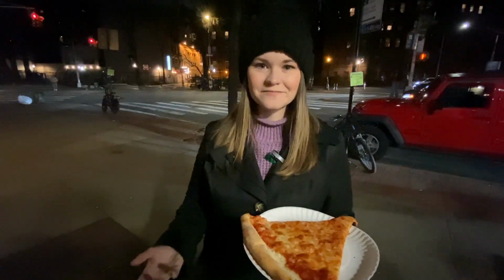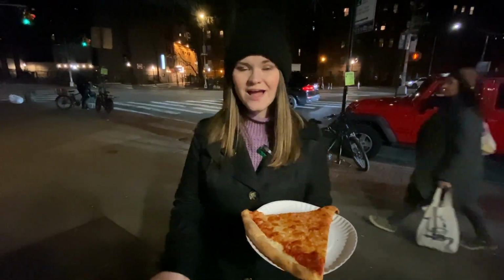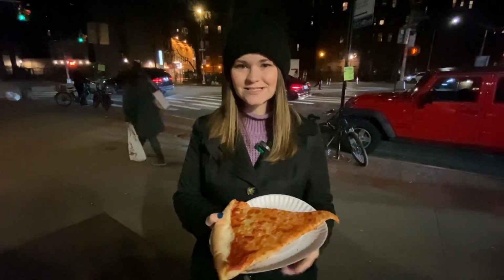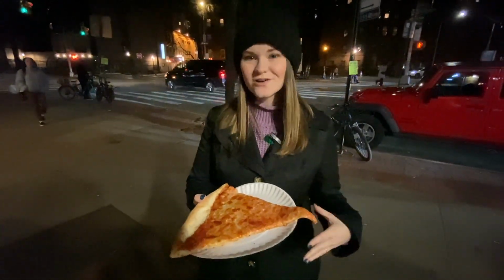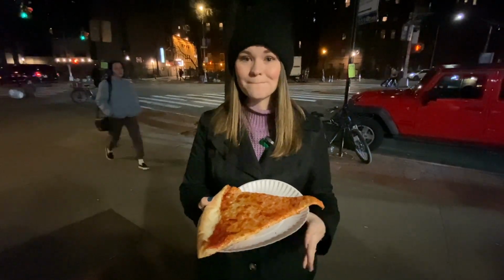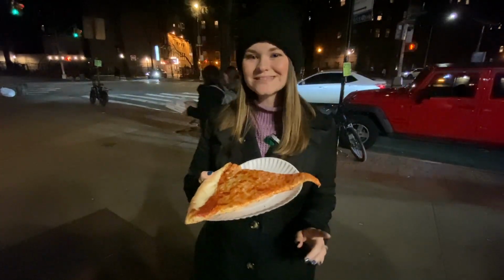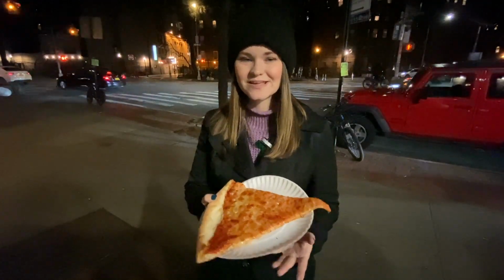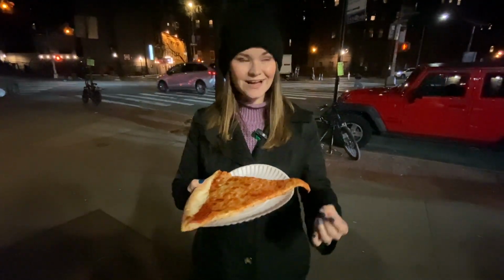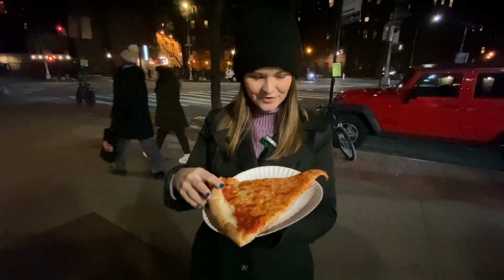So I'm at Joe's Pizza, and obviously I have had pizza before, but Joe's is a favorite of a lot of people in New York City, and I've never been here. And the reason for that is because the Joe's location that I see the most often is in the West Village, which is also where Bleecker Street Pizza is, which is my favorite pizza place, and I've just never felt the need to stray. So I will say, I wasn't super happy with the experience of going in there and buying the pizza. It's just so crowded, and it's hyper fast paced in there. So I don't know, let's see.